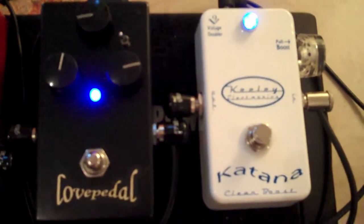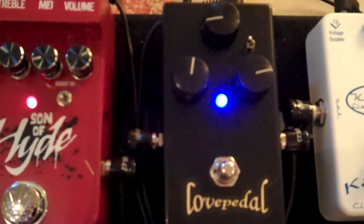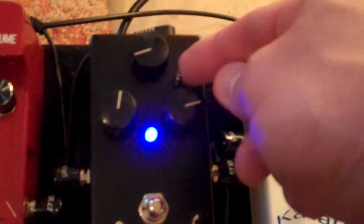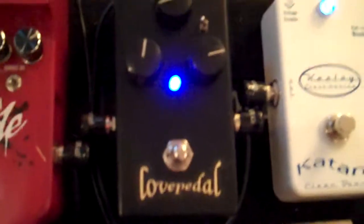And from there now I go into loop 2, which I have the Love pedal. This is the Eternity Fuse, and it actually has this switch here that gives you some different settings. I keep it on the left setting the most. I like that the best.